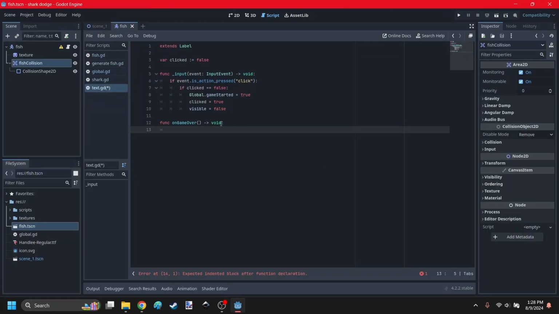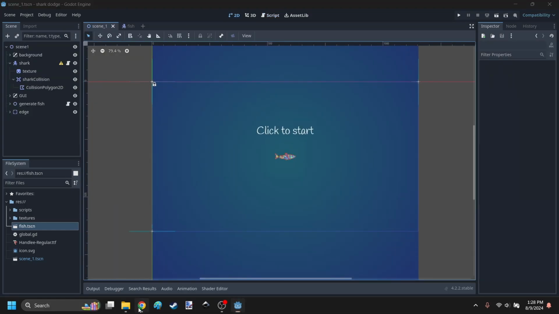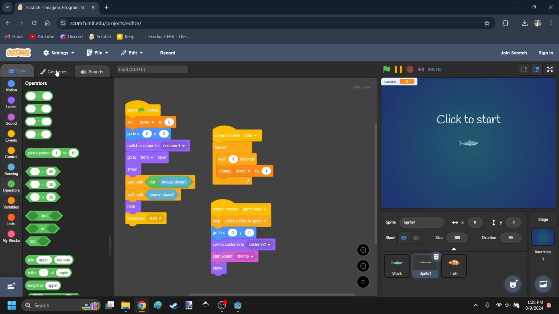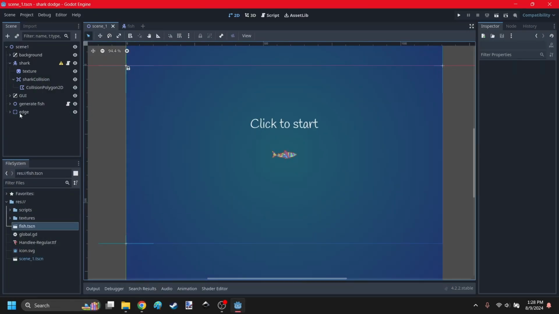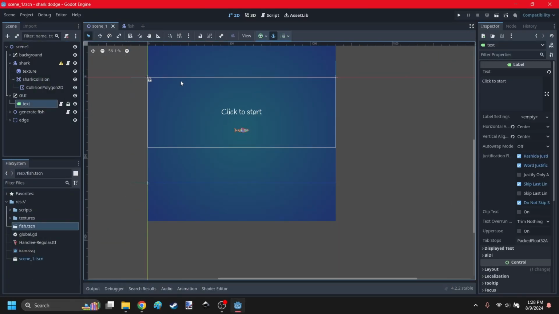So on game over, just say visible equals true and set the text to game over with an exclamation mark. Actually, in Scratch it says click to start up there, and then game over is in the center of the screen. So I'm just going to fix that real quick.